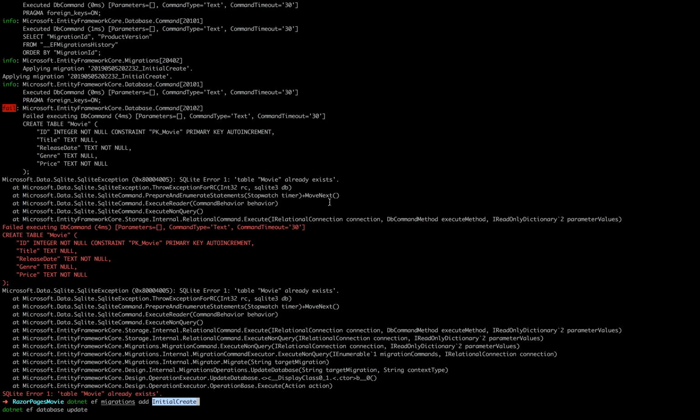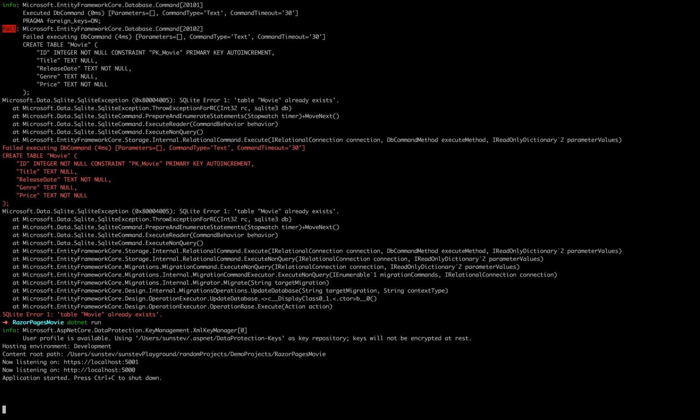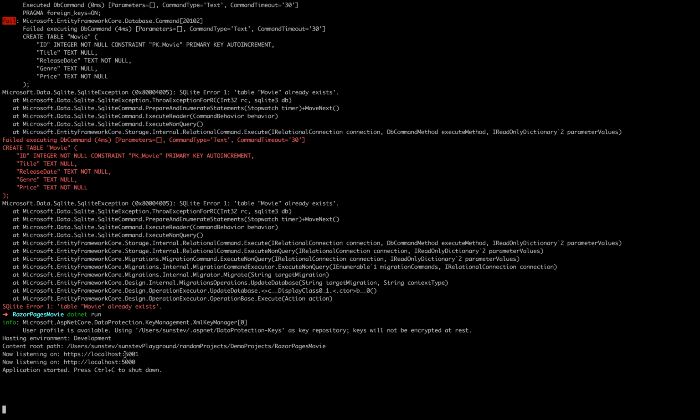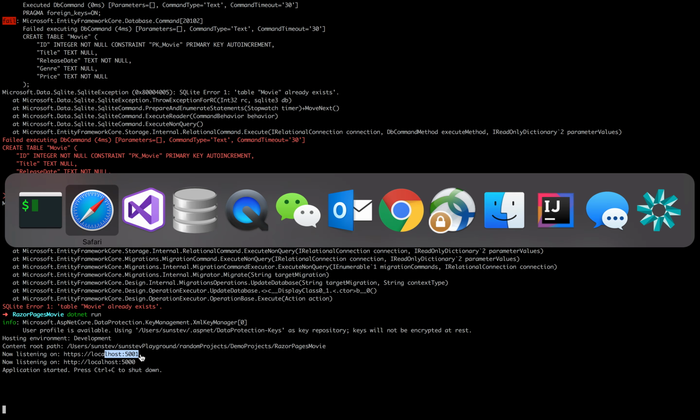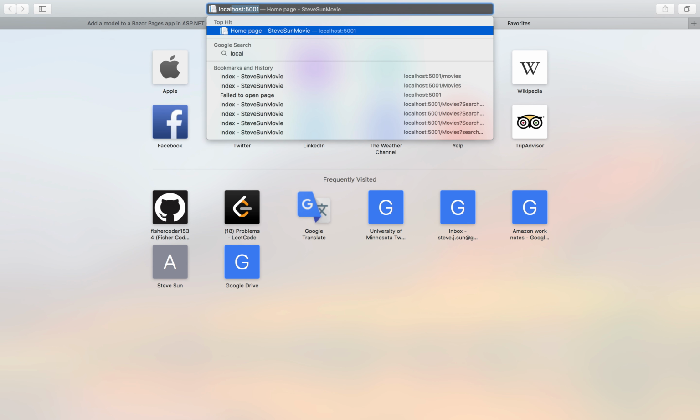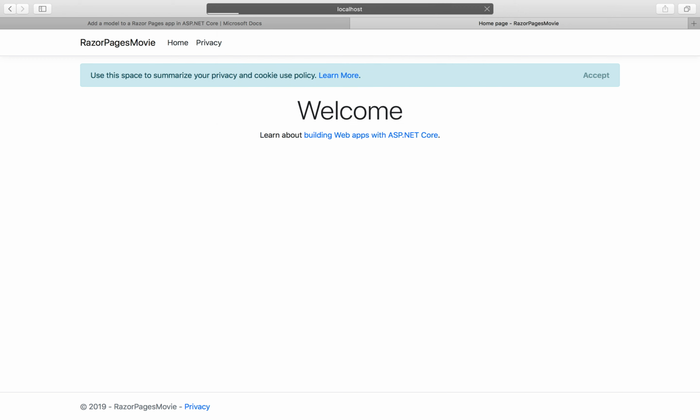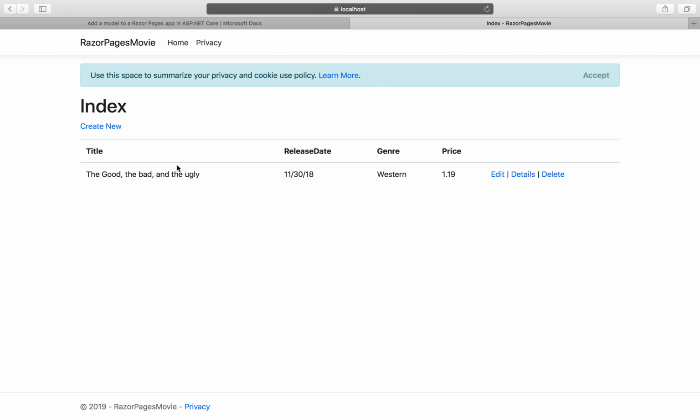So now we can test this app. Nice. Now let's dotnet run. We ran this command many times in the last tutorial as well. Okay, now it says we have this web app running on the same localhost. Now let's go there and take a look. Localhost 5001. Now this is exactly the same as last time, but we have movies. Oh, nice. Since this is the second time I'm doing this tutorial, I have one entry here created. But if this is the first time you do this, you should see a completely empty page.